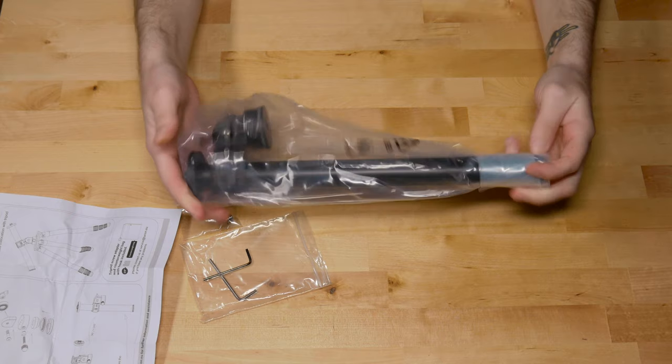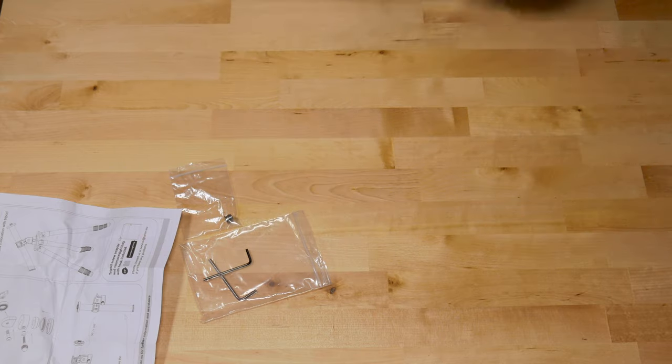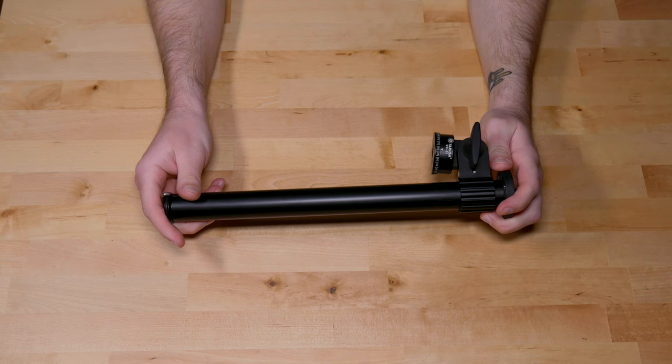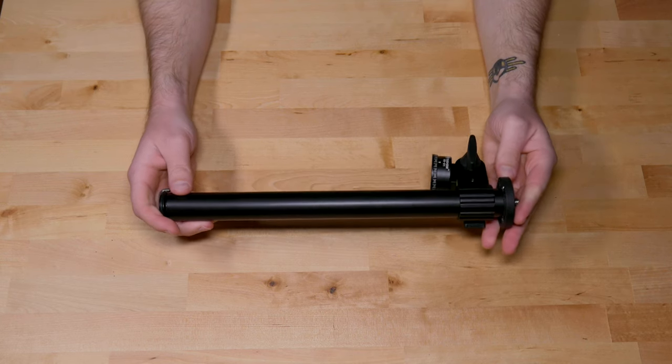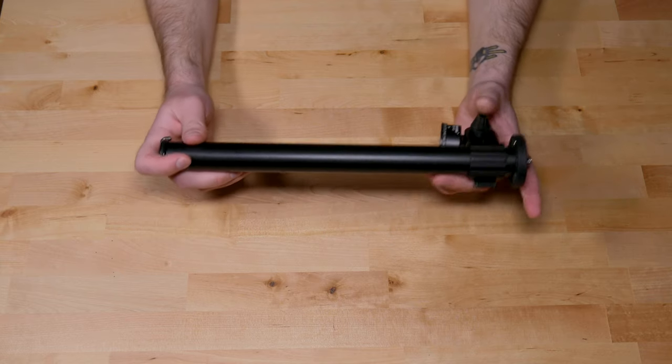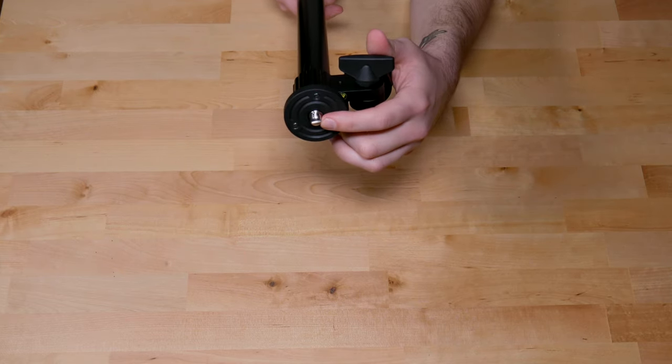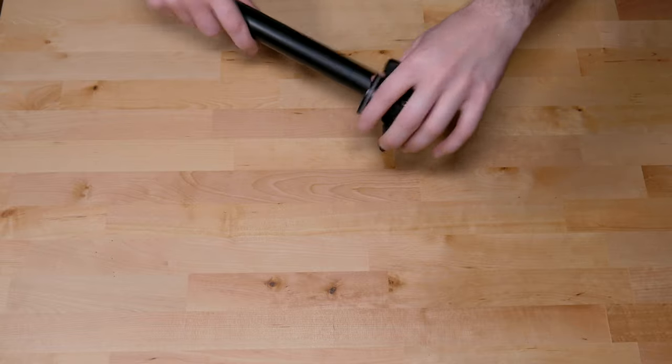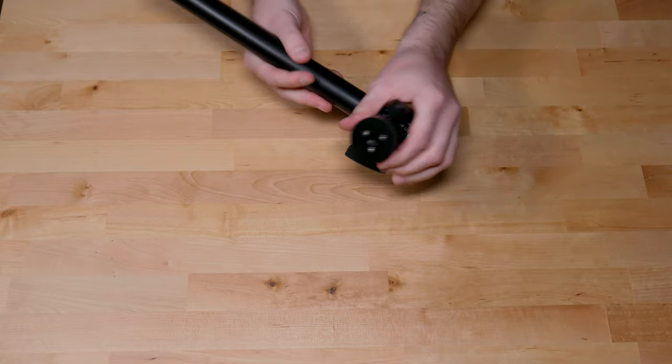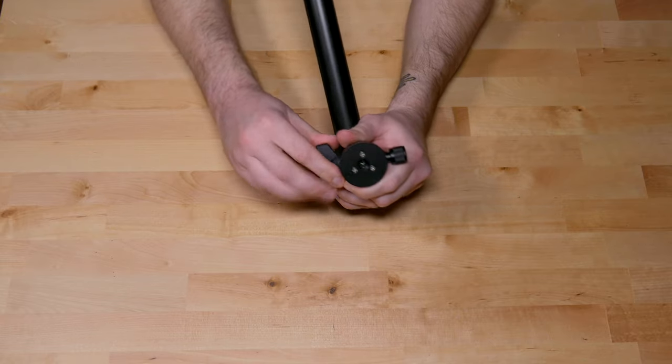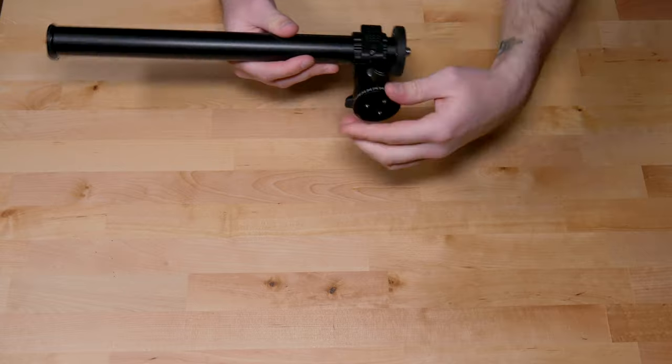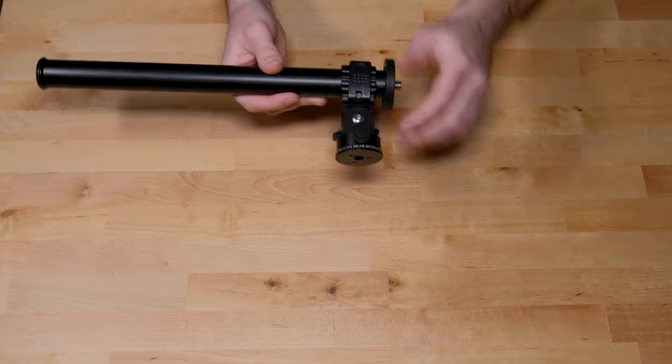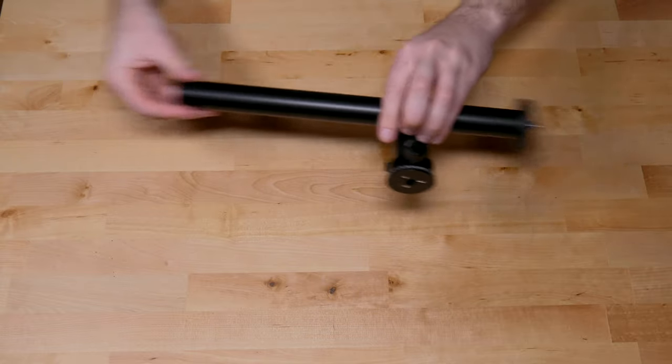And it pretty much comes already assembled for you. So this is the boom arm. It doesn't look like a whole heck of a lot, but it does plenty. It actually extends out your camera, so you would put some sort of ball head or quick release or something right here on this thread. And then this part right here, you would attach to your tripod right there. And then it actually has a little pivot point right here that you can lock down, and then a slide to show how far to extend it out.